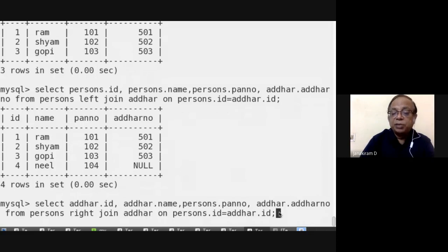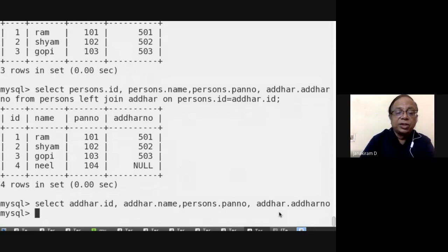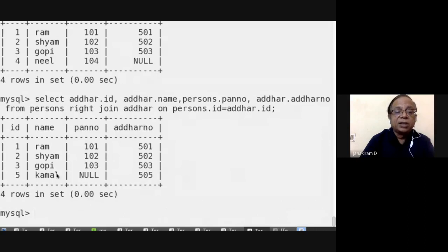Which means from the right table now we are going to get the additional records. So you can see Kamal is there in the right table, in the Aadhaar table. So that gets added now, okay, because we are doing the right join. And you can see the PAN number doesn't exist for Kamal, so it becomes null, okay.